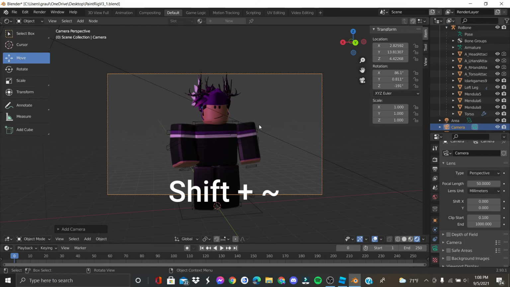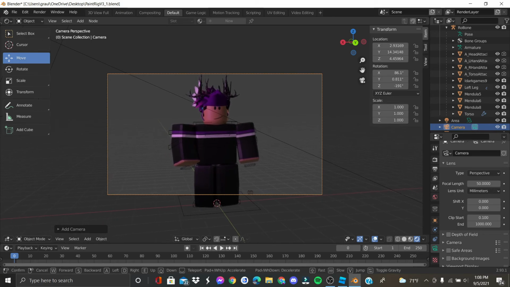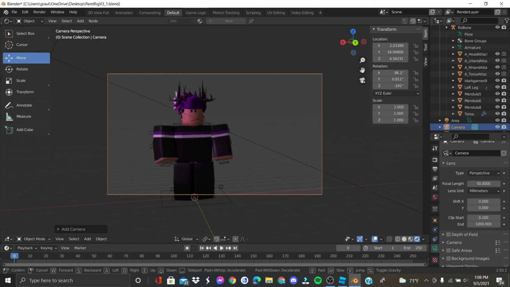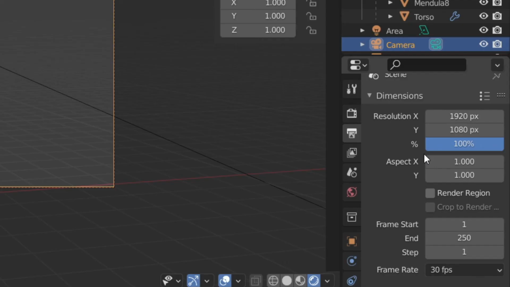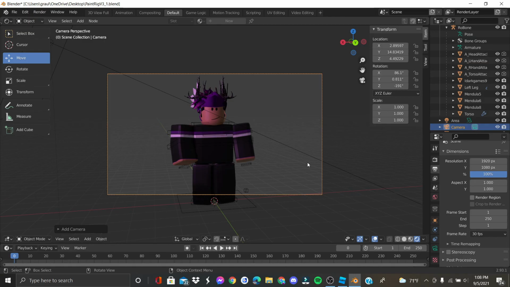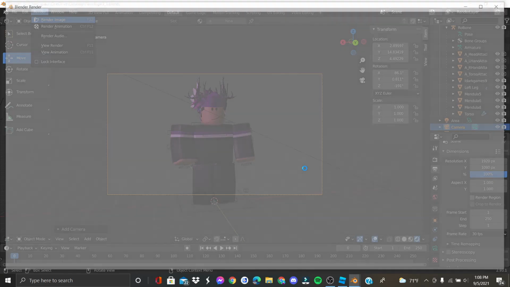You press shift and the little squiggly line, and then you can move the camera around like this. Let's find a good position here. This looks pretty good. And once you've finished with all the camera positioning, you can also change the resolution however you would like. And once you're done with that, you click render image.